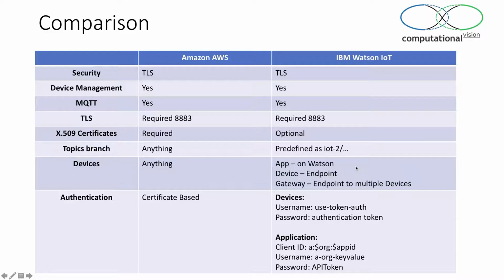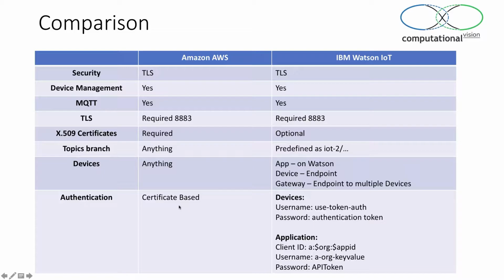IBM, again, is prescriptive as to what the attributes or what the characteristics are of things using MQTT. There's apps, and apps are what are actually running on the IBM cloud on Watson. There's the device, which could be a sensor. It could be a Raspberry Pi, reporting CPU load or temperature data of the CPU. And that would be an endpoint device. Or they could be a gateway. Gateway is a subclass of the device. And these gateways are usually going to be a router or something that would host multiple devices underneath it, say a personal area network or a Bluetooth mesh or whatnot.